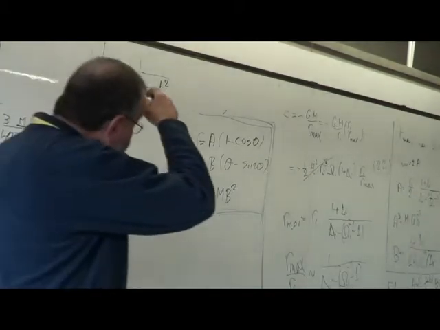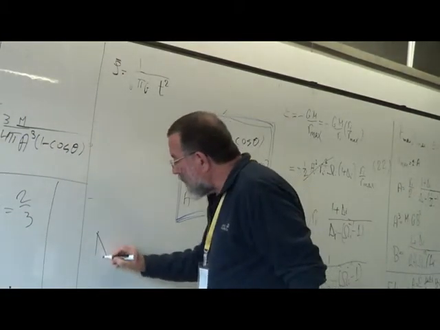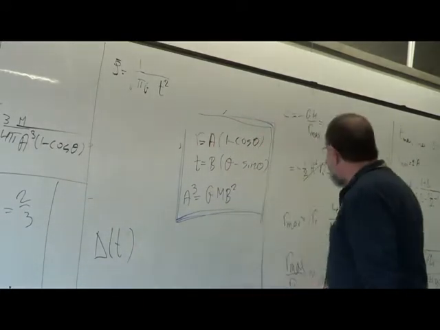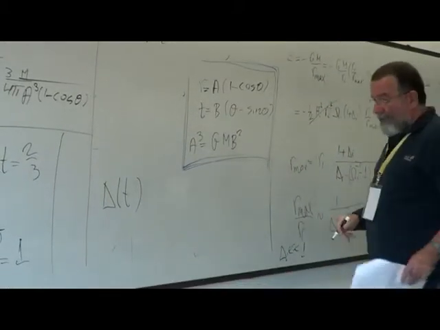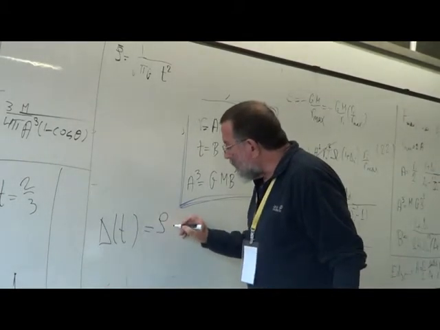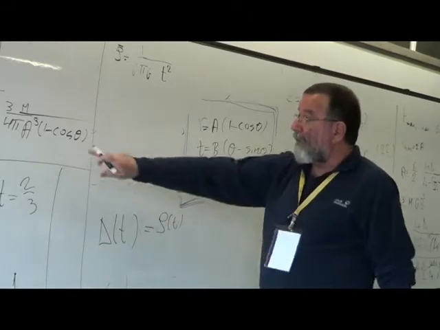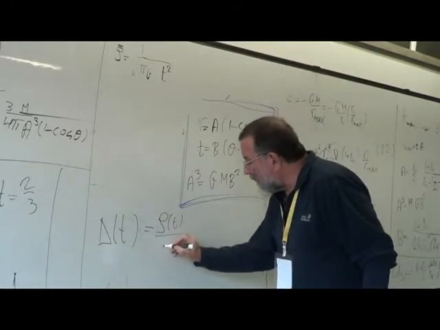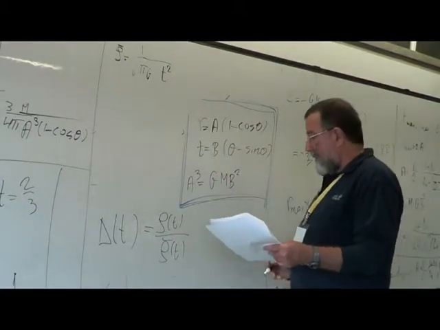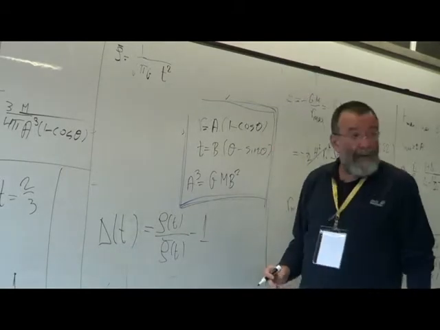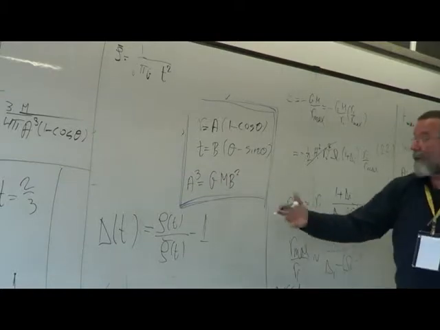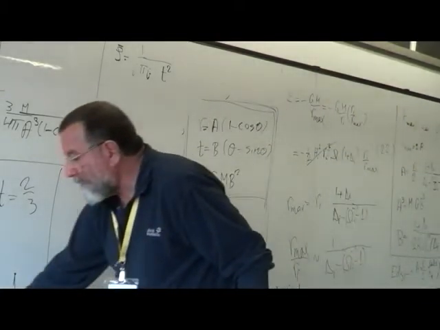So if I want now to follow the evolution, I want to get delta of t, not only at the initial time, this delta i that we had going all along the derivation. So delta of t is nothing more than rho of t, the rho of the perturbation, divided by the mean density of the universe, minus 1. Now, I have it all here. It's tedious, I have to collect terms together, but it's all here. So bear with me and let me do it.